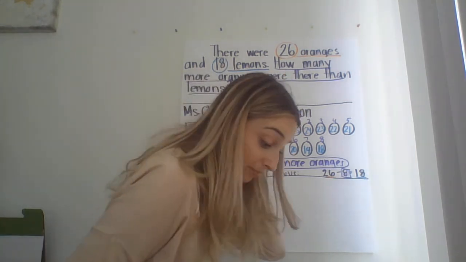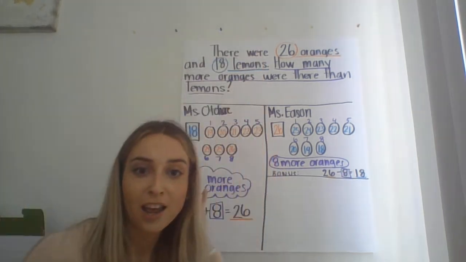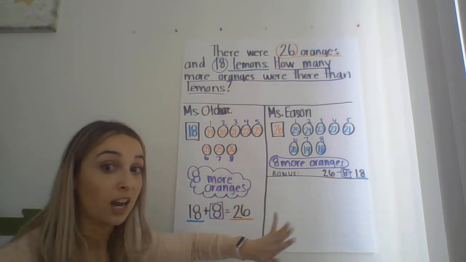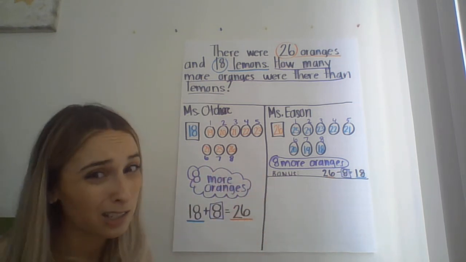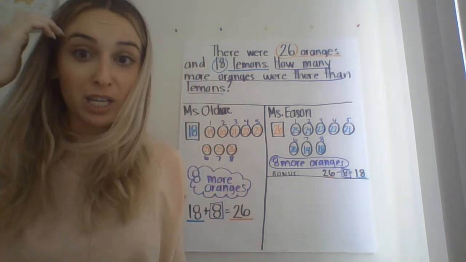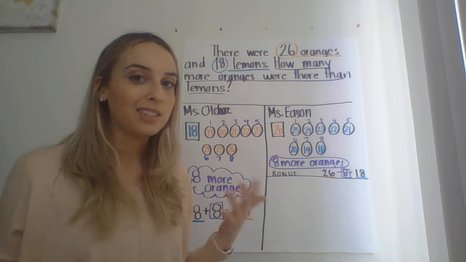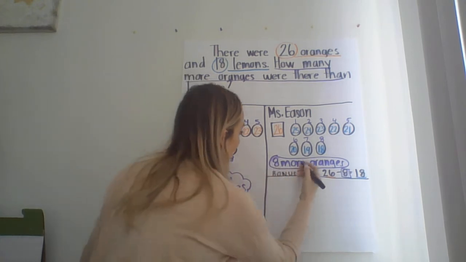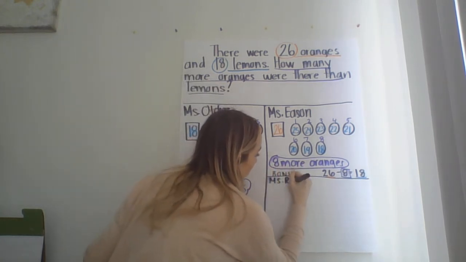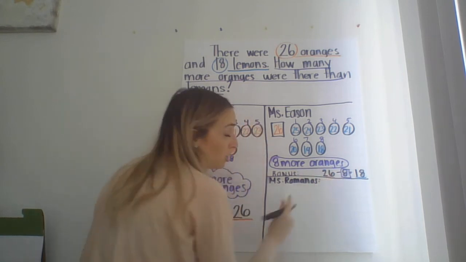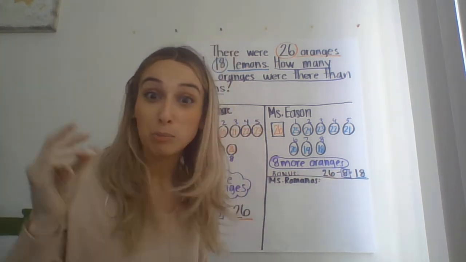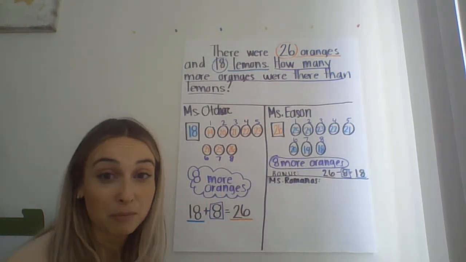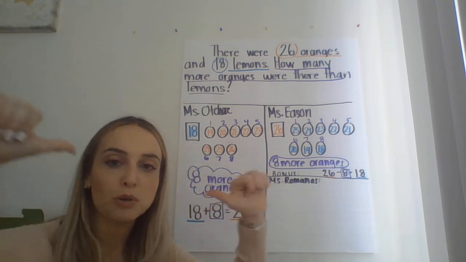And now, you'll never believe which teacher gave me the bonus strategy, the juiciest strategy that I've seen so far. And parents and scholars, this is going to be a little bit trickier because it's something that we've just kind of started working with using tens and ones. So this teacher was Miss Hermanos. And she used this juicy strategy. It is pretty tricky, but I know that you can do it. Say, I can do it.